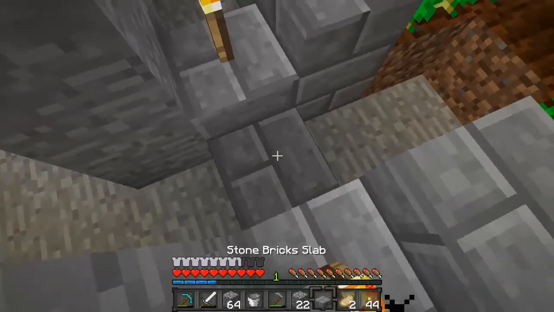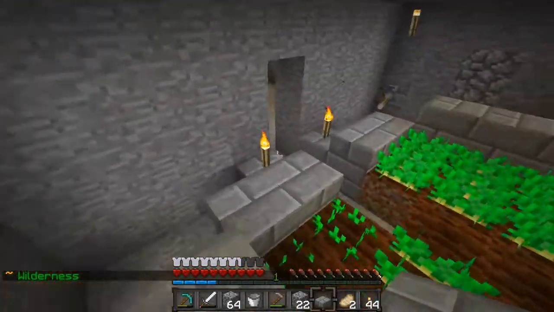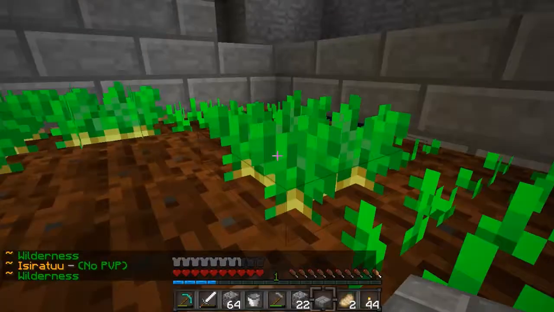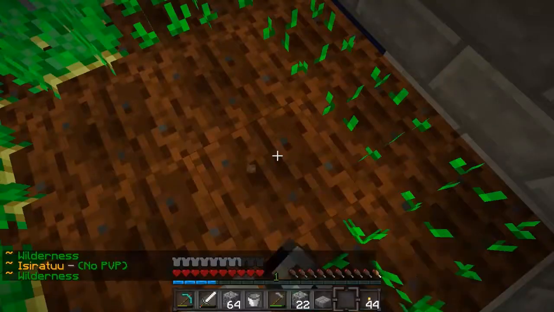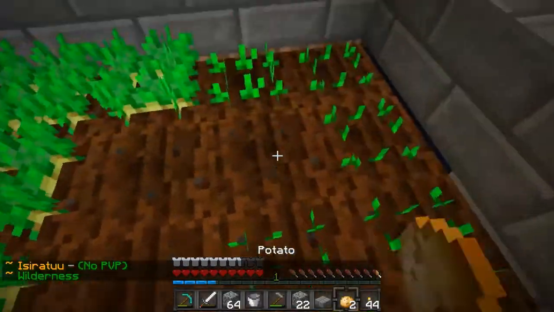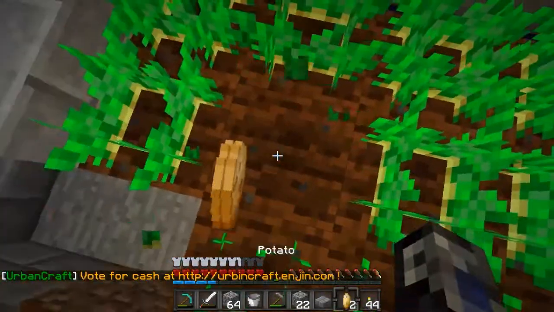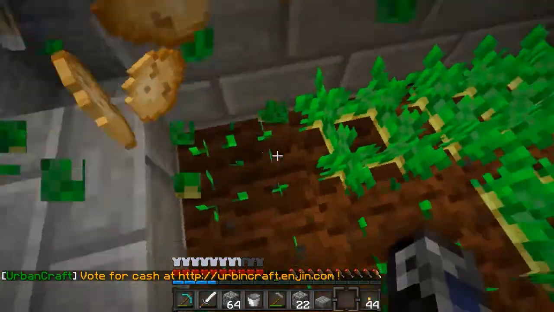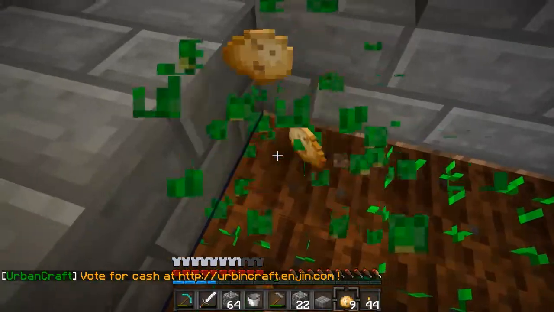I put that right there, so that should stop the water, if half slabs stop it. And then let's test this out, guys. That's not bad. It's just one redstone, one stick, and 6 gold. Oh, I don't know. I got this, and it gives you 4, I believe. 6. That'll be good enough. That'll get us from the bottom up to the top.